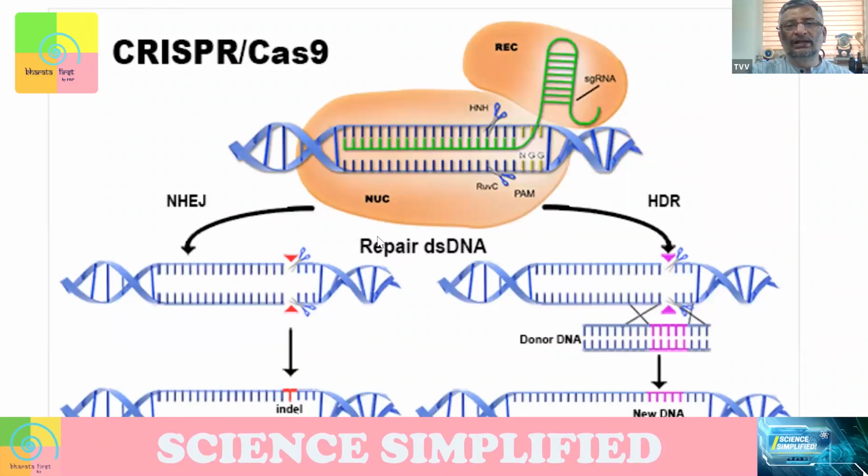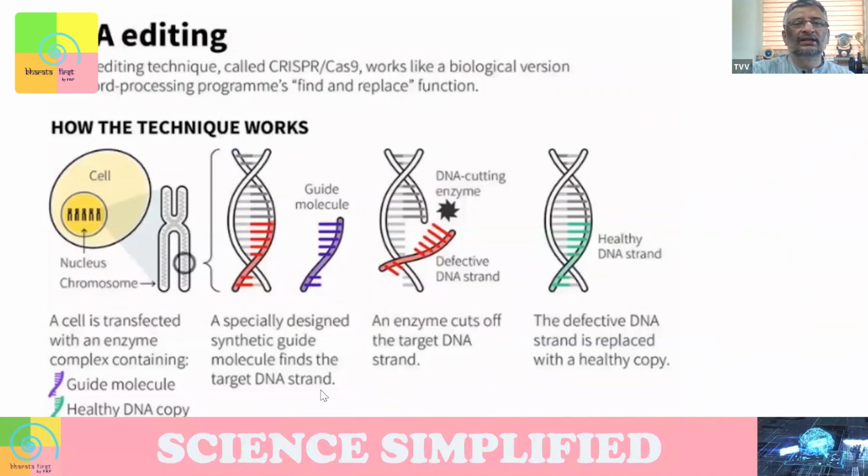So when you use CRISPR-Cas9, so once you cut, for example, you can create a deletion. So you can cut away some portion of the DNA and then create a new DNA without that part of the genomic information in that thing. Or you can introduce a new DNA inside it. Okay. I mean, you can delete or you can add more, right? So this is what is called as gene editing. So the CRISPR-Cas9 technology is generally used for this DNA editing.